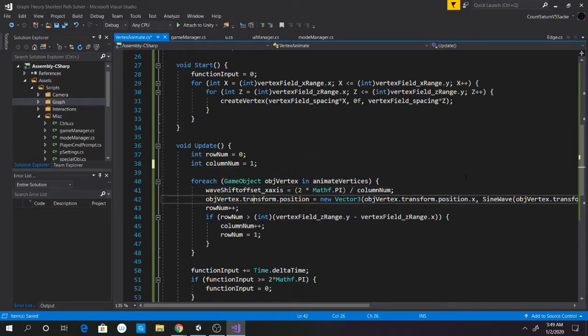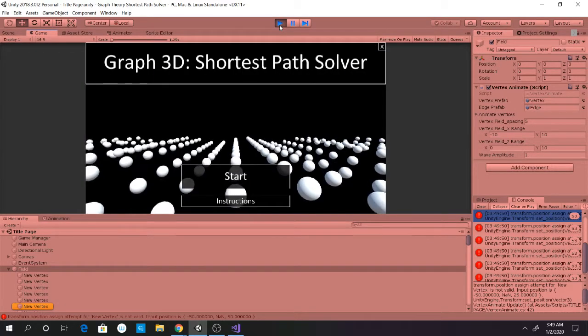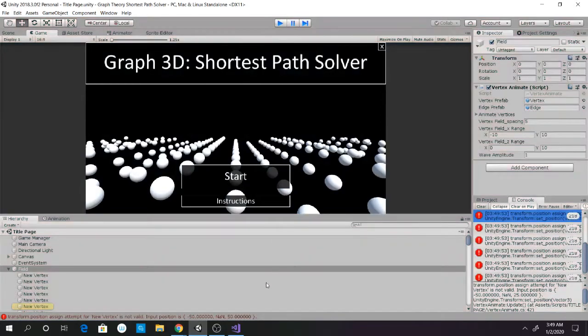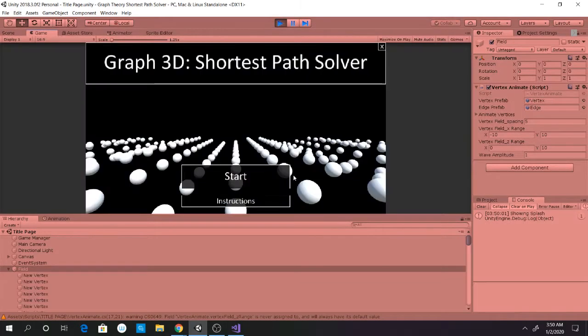Oof. Okay, that's a bit of an awkward one. We basically had some sort of infinity in this. We don't want to divide this by 0. We want to divide it by 1. Otherwise, we're going to have some serious issues. Anyway. Did I forget to save? Yes, I did. All right, I basically accidentally created an infinity in my code because I was dividing by 0.